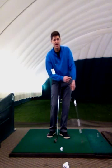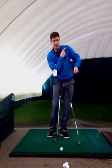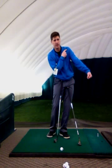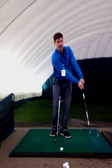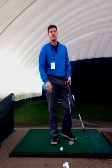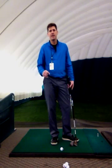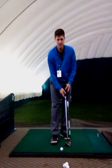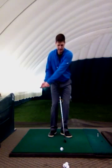Is it broken to pieces? Is the length of my left arm from my shoulder to my wrist changed at all? Or is it still at full length? All right? And that would be the first basic measurement. That'd be the equivalent of us learning how to dribble and how to walk in basketball. All right? Then we'll start up on layups. Layups just involve a little more motion, so that would mean for us a little more backswing.